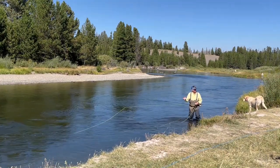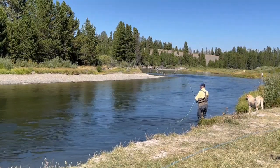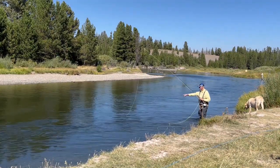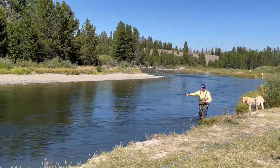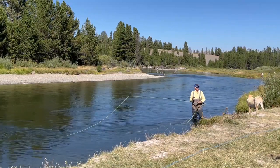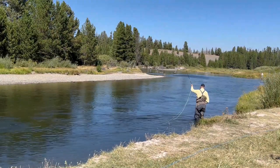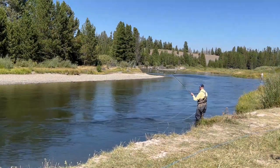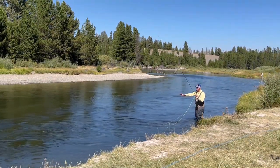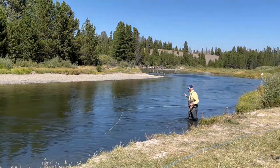If you're fishing wet in that situation, full wet, and you can't see your flies, you basically do the same thing. But if you can see your fly line, it's in the surface zone, use that as a strike indicator, okay? So that's how intense this can be. So I'm watching everything, making sure I don't have too much slack, and waiting to see what happens. And when a fish takes it, I'll lift up and get him to hook. And I'll start that close in.